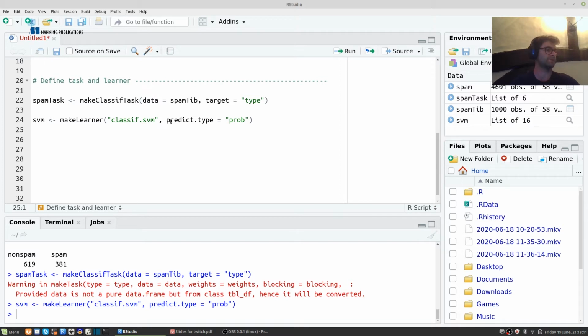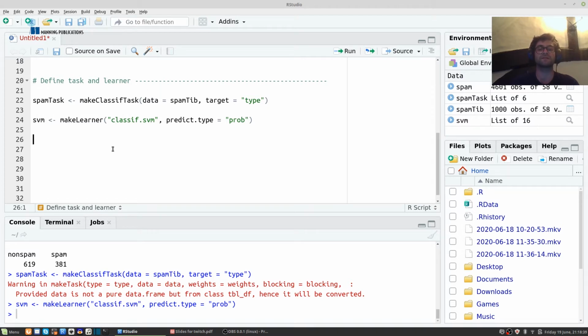Okay, so the next thing that I'm going to do is define the way that we are going to tune the hyperparameters of the algorithm. So a hyperparameter is a setting or a variable that controls how an algorithm learns from data, but is something that can't be learned directly from the data itself.